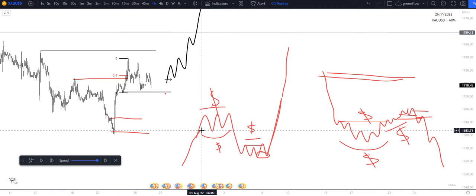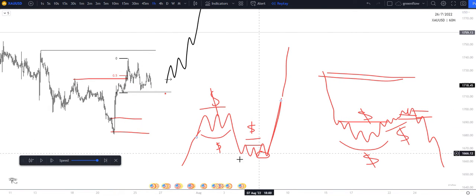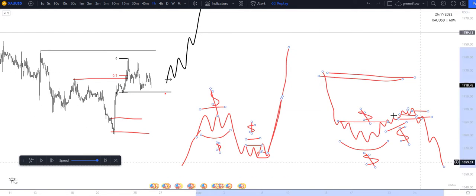So the first half is going to be for the reaccumulation, which was what happened within this scenario, a distribution to then accumulation. So we want to see a manipulation of highs, liquidation raid to the downside, break of structure to the upside, and then accumulation. That break of structure to the upside shows that introduction of demand, liquidity raid to the downside of the range, and then a break of structure, and then continuation. So let me go ahead and get rid of this.